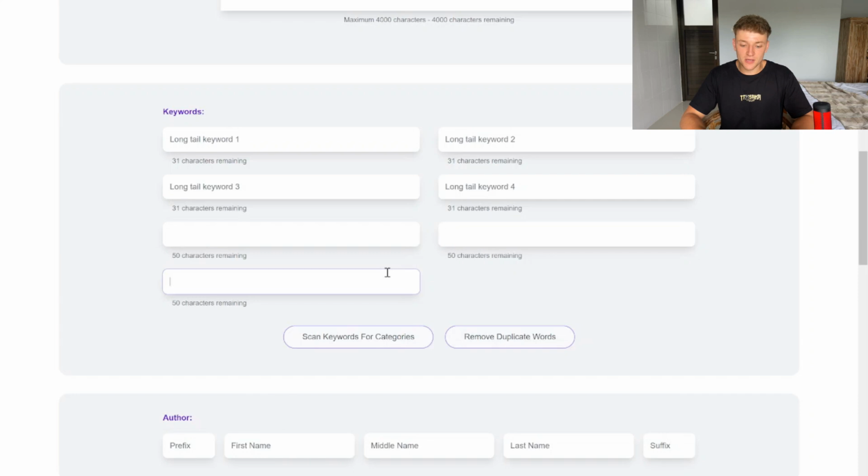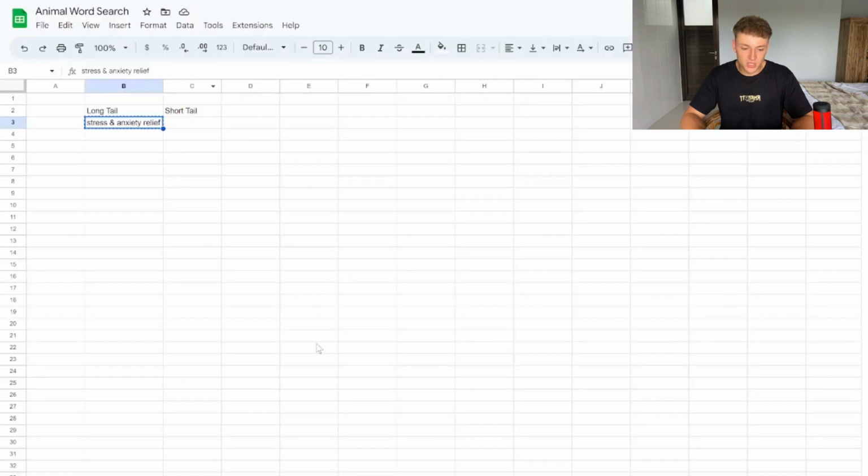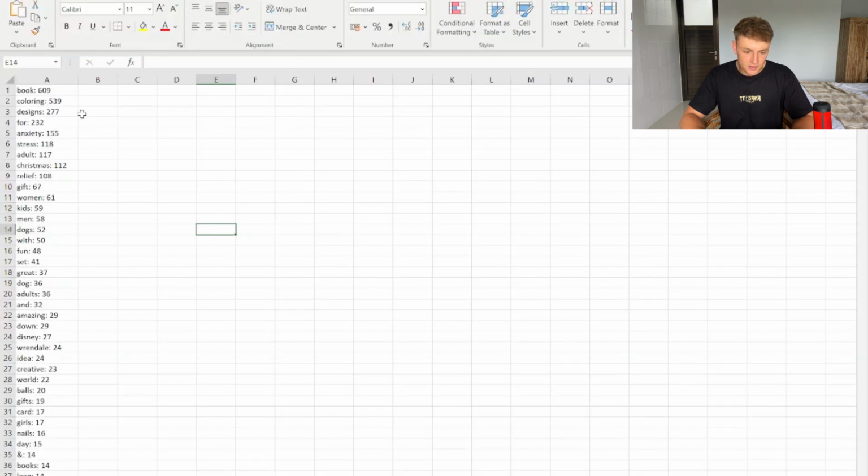So these are the ones you would extract manually. Again, I haven't gone through because it would take hours in this video to do that. But that's what you're going to have to do yourself when you go through and find your long tail keywords. But we're now concerned about these final 3 keyword boxes, and what we're actually going to do is go back into our file here and go through all of these.